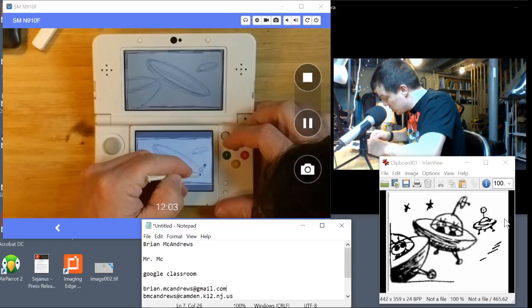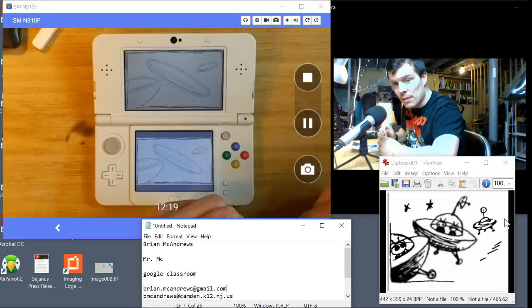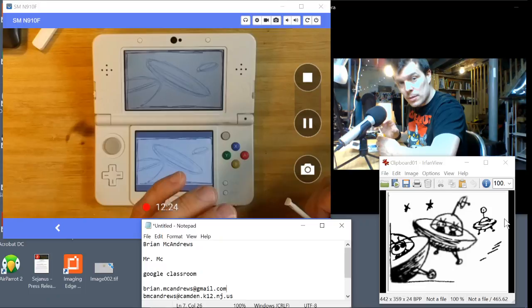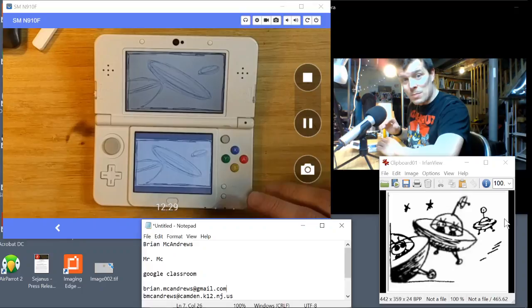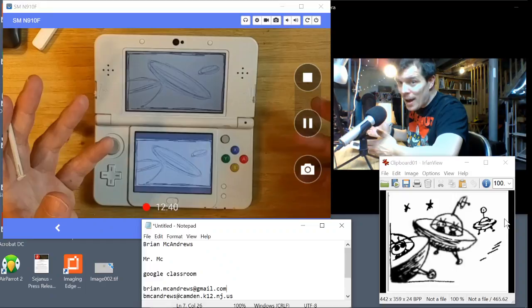So it just means that when you don't have things like layers, and you can reorganize things in your program, or even if you're working on pencil and paper, you might not have this stuff. You just need to spend more time in the earlier part where you're planning things out. It doesn't mean one's better than the other. It doesn't mean you need to go get a 3DS. It doesn't mean you need to get an iPad. It doesn't mean you need to get a phone. You can just be pencil and paper. Just know that, and you can be working on pencil and paper right now. You don't have to be working digitally.